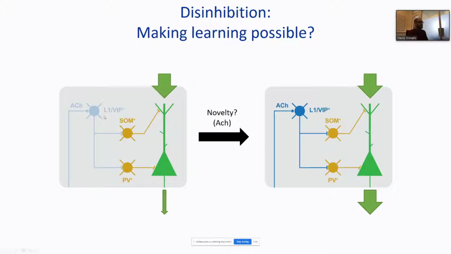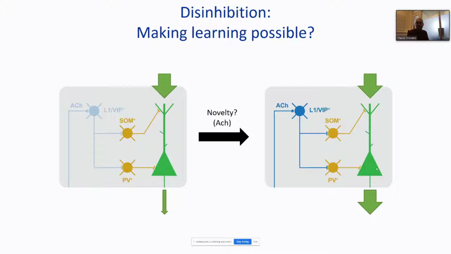There is another class of interneurons that is positive for the vasoactive intestinal peptide, which is a class of neurons that have prevalently contact with other interneurons. This is the disinhibitory neuron. This is the neuron that synapses onto the somatostatin neuron and the parvalbumin-expressing interneuron. A stimulus that activates this interneuron will be able to shut down these two inhibitory neurons here, and as a consequence, produce disinhibition onto the excitatory neuron, which will make the membrane a little bit more positive, so a little bit closer to the threshold, so more excitable.